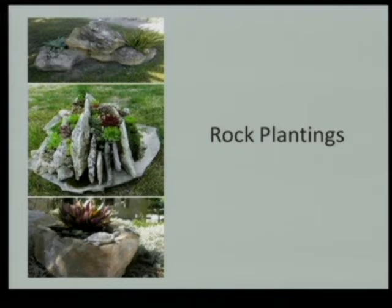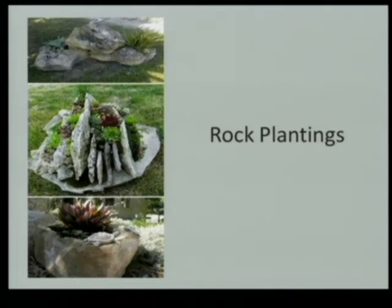That's right. They put slabs of rock in a large area of rock, and you can find rocks with holes in them. Sometimes I use them for little water features for the squirrels. But you can fill them with dirt and put the plants in the rocks. So that's another way to do it. I've seen it with creeping phlox, where they're so pretty in a rock garden in the spring because they just light up that surface. And then it's just green in the summer, which is great because then you can intermix your annuals with them. So just look for rocks with holes in them.